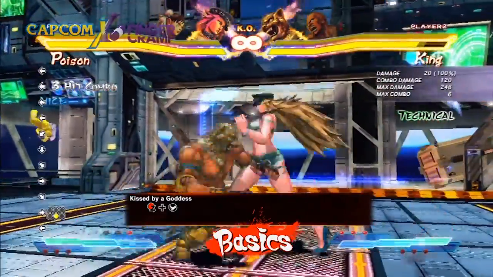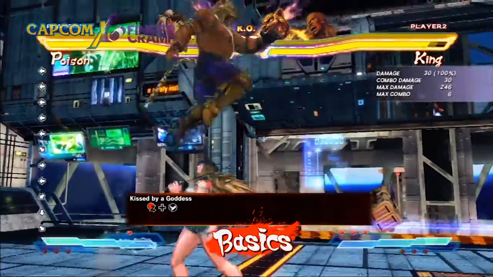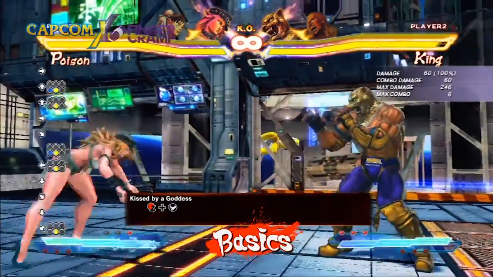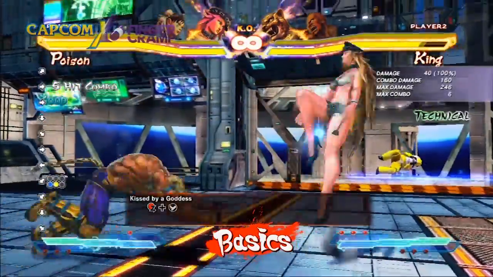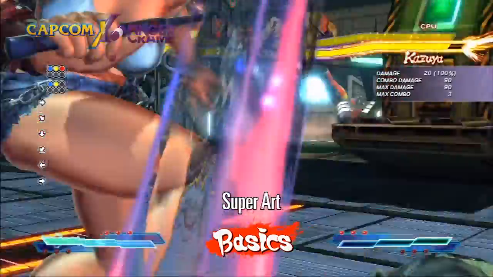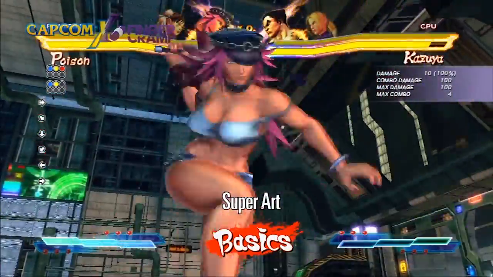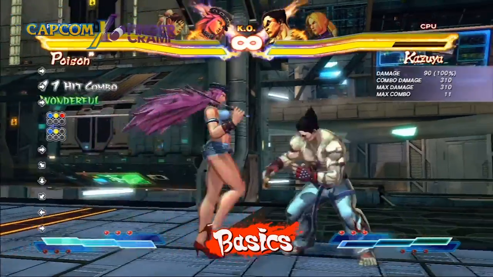You're going to be using the medium kick version as an anti-air mostly. The EX version only for damage, and it honestly has a little more invincibility than some of the other moves. Kissed by a Goddess, not the most useful anti-air, but it's there. Her Super R, she actually throws a projectile at you and it causes a full animation from anywhere from half screen, which is kind of unique. A lot of other characters don't have that ability.